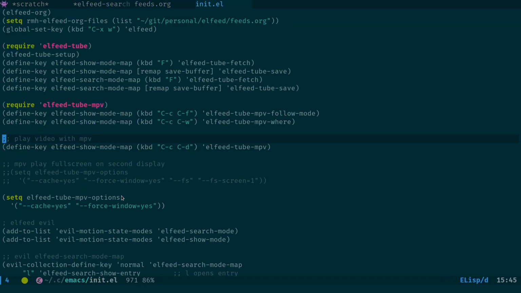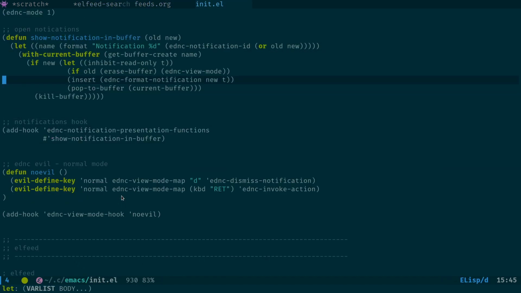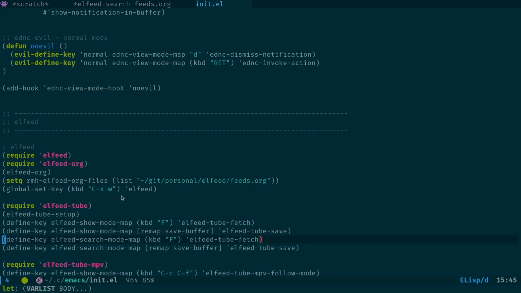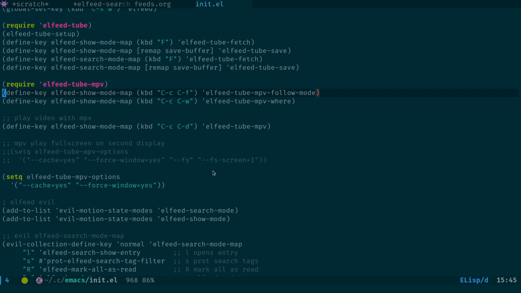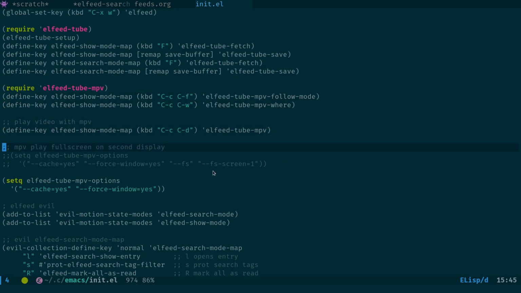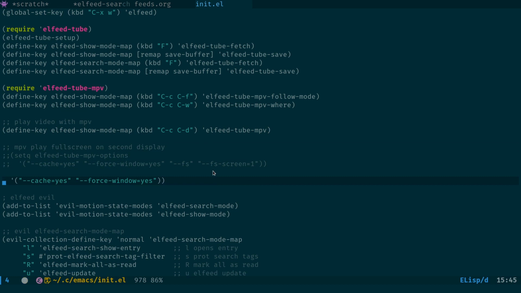So these are all the video ones, and there's all the Reddit links, and these are just basically org links. A much nicer way to structure the feeds that you want to use, and just come across to the init.el. And again, this is all the setup I went through of putting in the path to the feeds. These are the default key bindings. These are the key bindings for Elfeed-tube MPV for following along with the transcript. And again, this is how you set the video to be full screen.